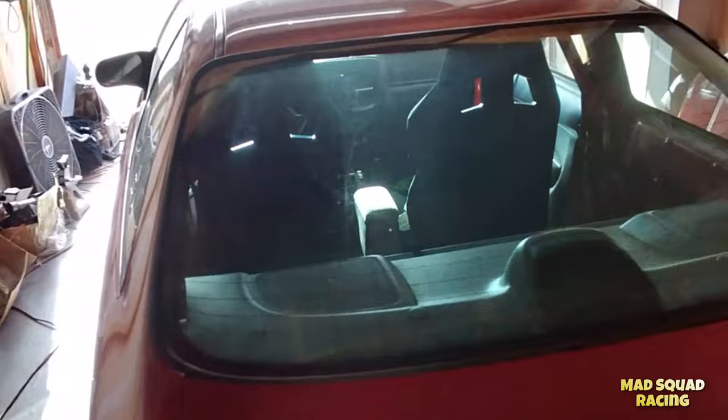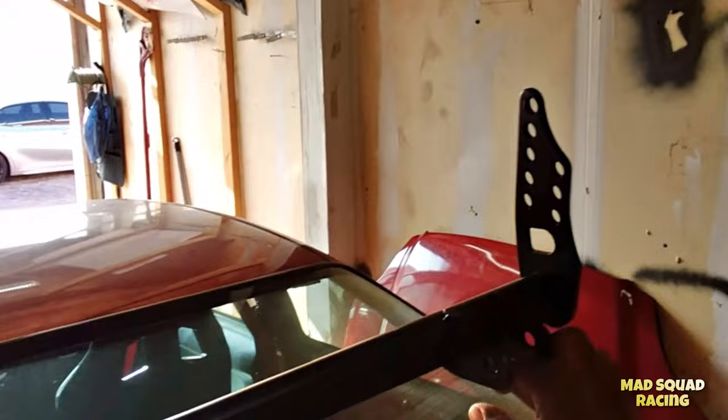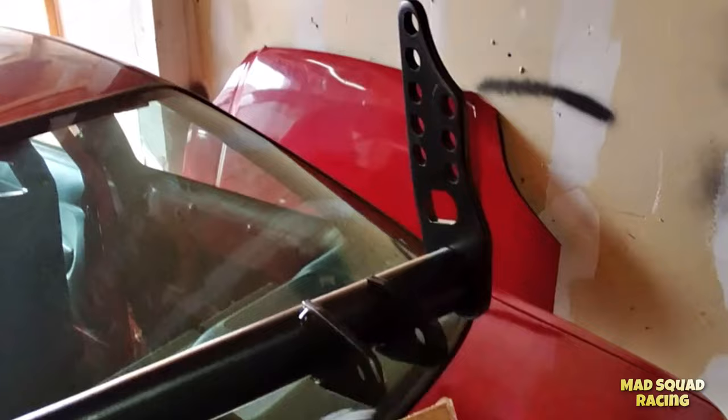So guys, I want to do the traction bar on the Civic, the EK Civic, the all-wheel drive Civic. I've had this a while now, so I guess this is the next mod I'm going to put on. I also bought something for the bonnet, which I haven't had a chance to put on because I need to cut out the exhaust holes for the bonnet. I have a few more things to do, but the next thing I'm going to do, guys, is this bad boy here. This goes to the front of the car, and these arms that are in this box go to the control arm. Let's go do that.